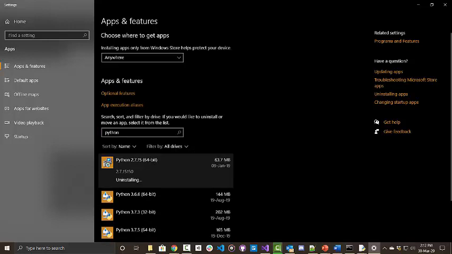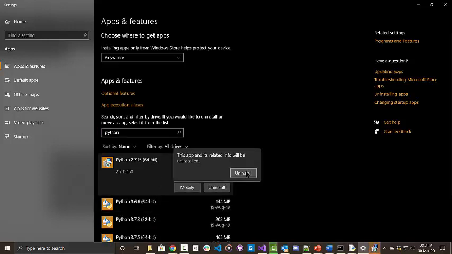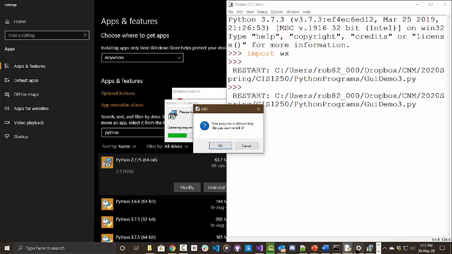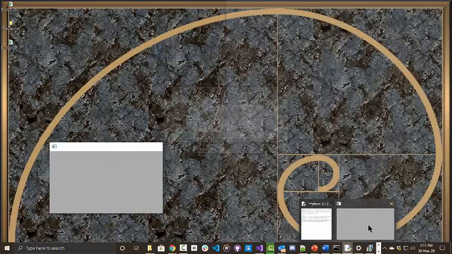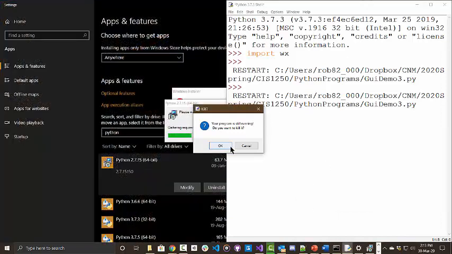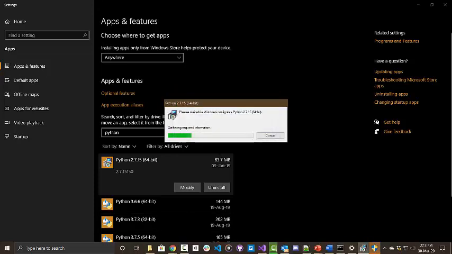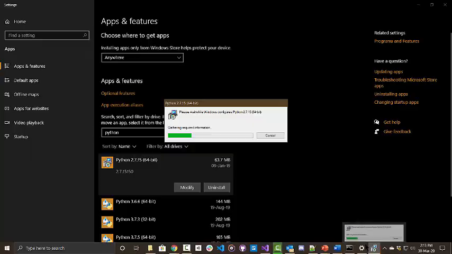So I'm going to uninstall, and actually I'm going to close out of all my Python windows. I just had to give it permissions to do the uninstall.